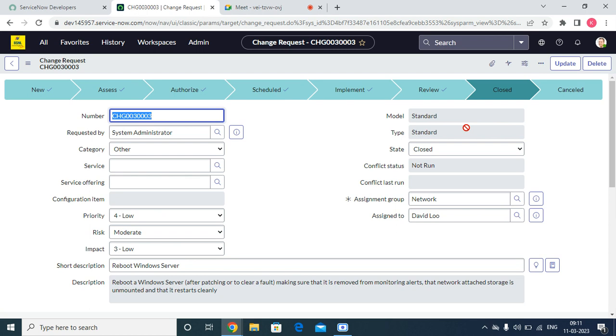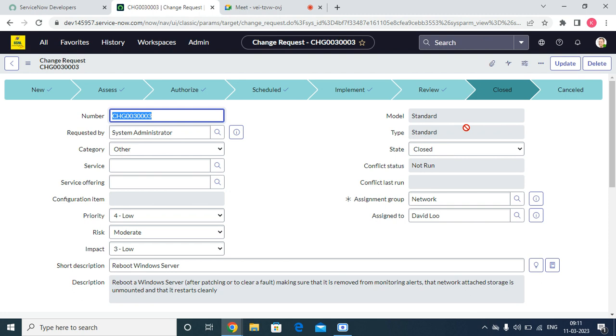In the normal change, once you submit it, it will ask for the assignment group members. If any one of those members has approved, it will go to the CAB approval. And if the CAB approval is done, it will go to the next stage, schedule.